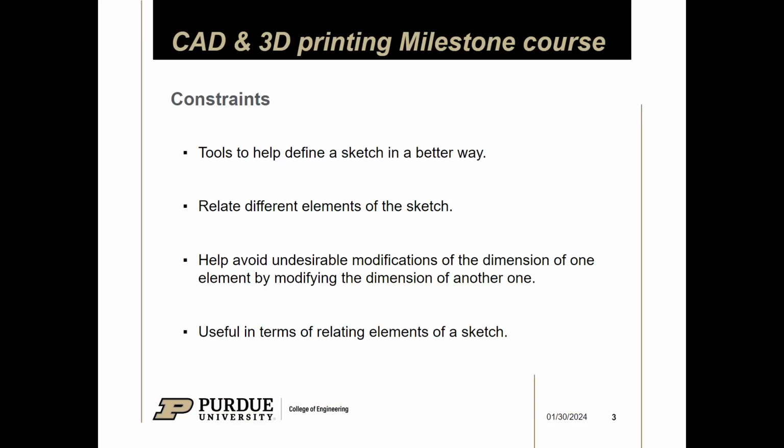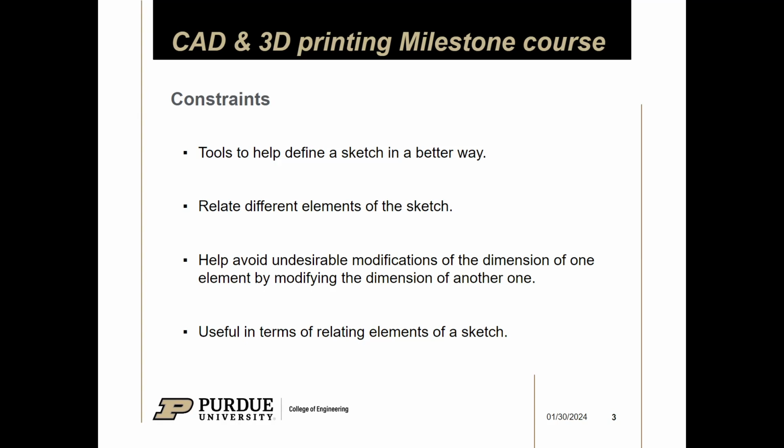So I touched on this a little bit last week. I talked a little bit about constraints. A lot of the stuff we were using last week was dimensional constraints. We used the dimension tool, telling the circle to be a certain diameter or rectangles to be certain lengths, and creating dimensional constraints like, this corner should be this far away from the origin, right?